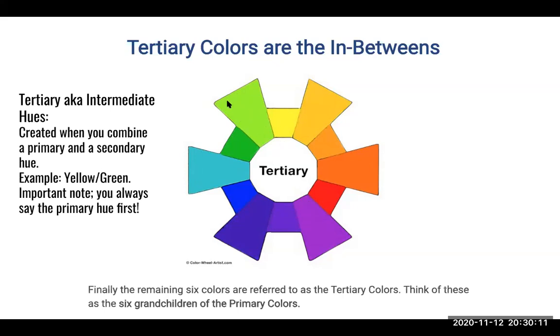A yellow green, such as this color here, also could be known as a chartreuse. What other one can I remember off the top of my head? I think that a red orange tertiary color, this one here, is known as like a viridian. I don't remember all the colors off the top of my head and what their names are. But a lot of color names are just coined and commercialized.